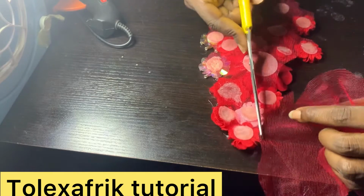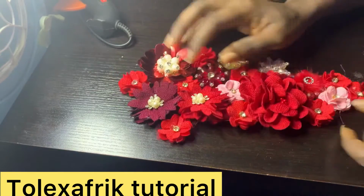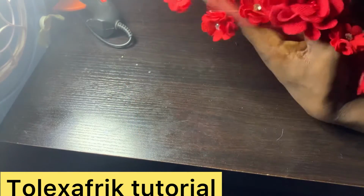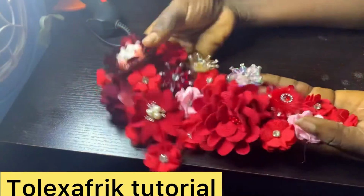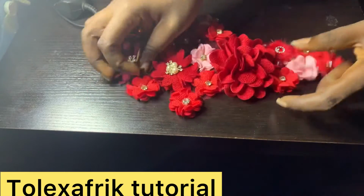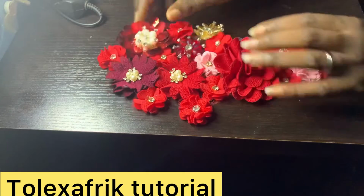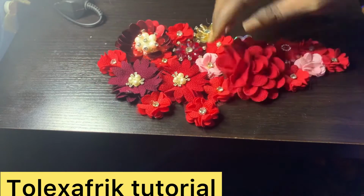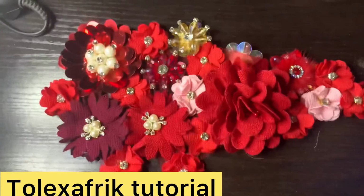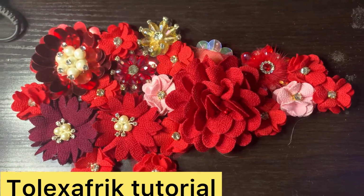So now I have finished cutting my net, and you can see that it's there. So I'll go ahead and attach it to my main dress. You can see it's beautiful, the color blends and all that, and it pops. It's so nice. I really love it. I have the feathered one, I have the sequin rolls, I have different types, different colors, but they all blend together.